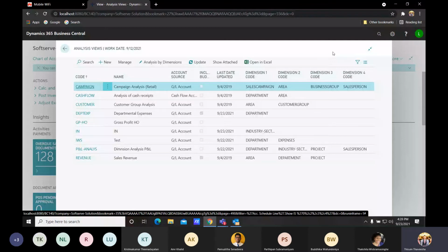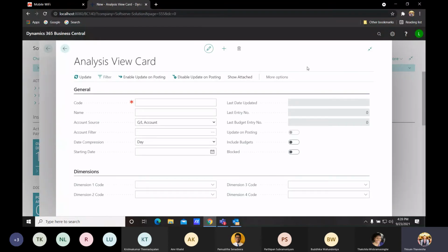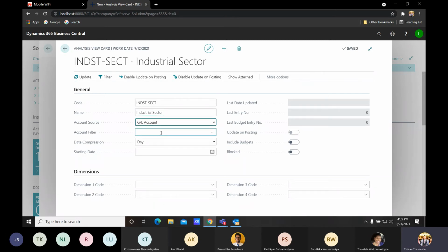Here I will go to the analysis view and select OK. In this analysis view, I will put the name as industrial sector, and then the account source would be GL accounts, because the account schedule is all about GL accounts.